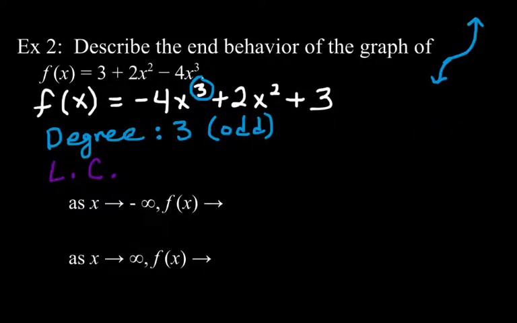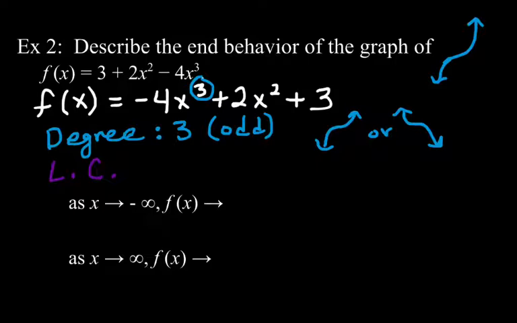I'll just draw the shape. Okay, so our power function would look like this, and then if it was reflected, it would look like this. Hopefully that's better. So that's our two options: down on the left and up on the right, or up on the left and down on the right.